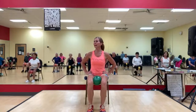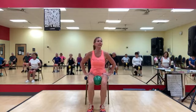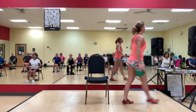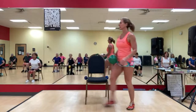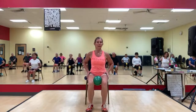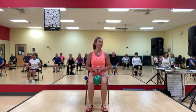Ready? Squeeze 20, 19, 18, squeeze your glutes at the same time. 16, 15, 14, 13, 12, 11, 10, 9, 8, 7, 6, 5, squeeze 4, squeeze 3, squeeze 2, hold it right there, pull your pelvic floor up and in, squeeze, squeeze, squeeze, squeeze, sitting up nice and tall.